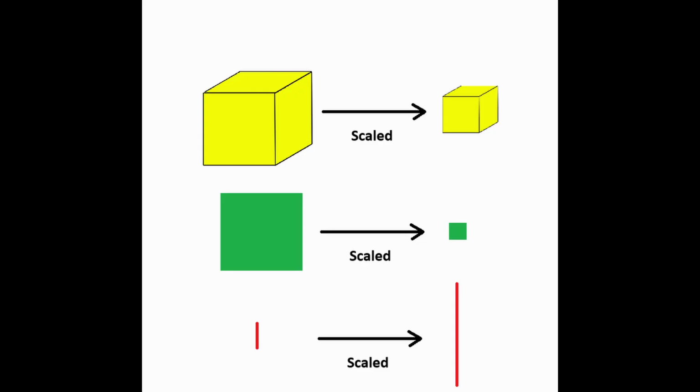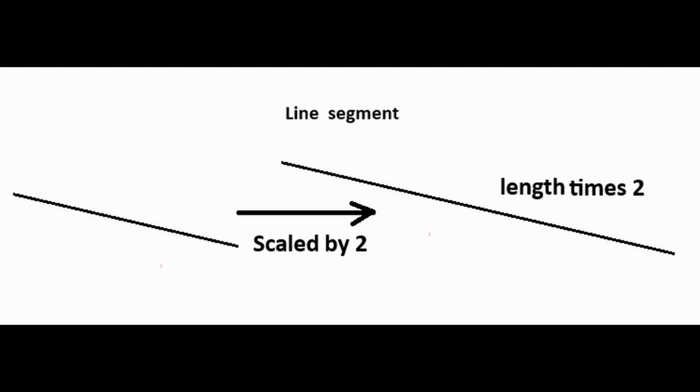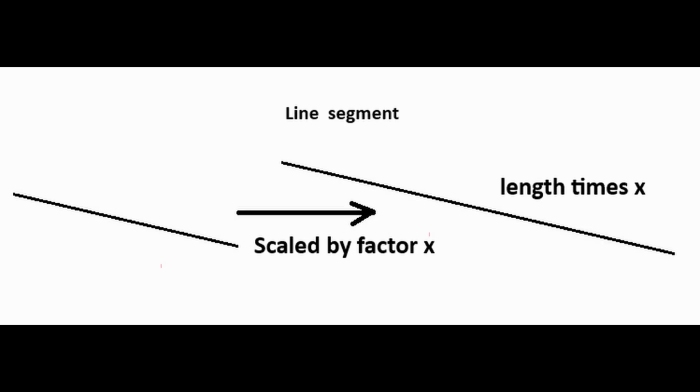We have an intuitive understanding of the dimensions of an object based on length, width, and height. However, we can also define the dimension of an object based on how the object scales in size when we make its image bigger or smaller. For example, if we took a line segment of any length and tried to scale up the image by a factor of 2, the line would become twice as long. This is the expected behavior of a one-dimensional line segment. This is true for any scaling factor, not just the number 2, but a factor such as x. Scaling a line by x is equivalent to multiplying the length of the line by x.